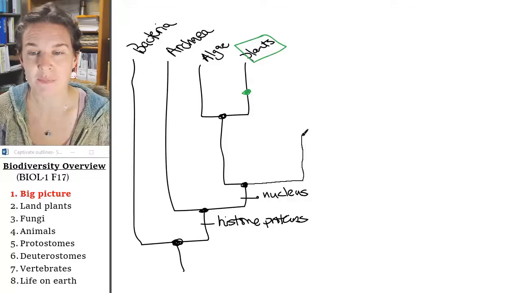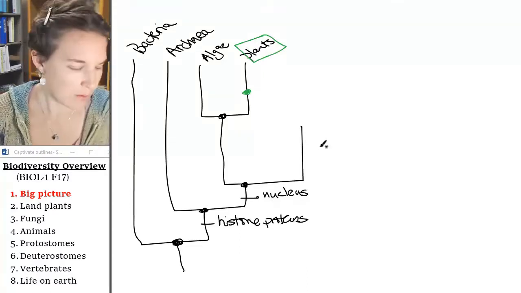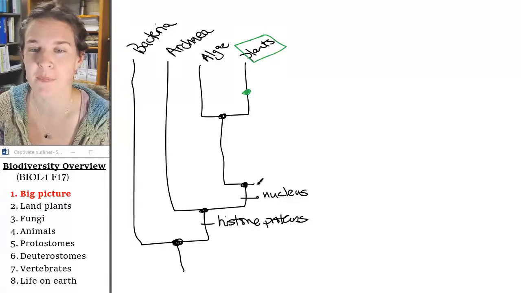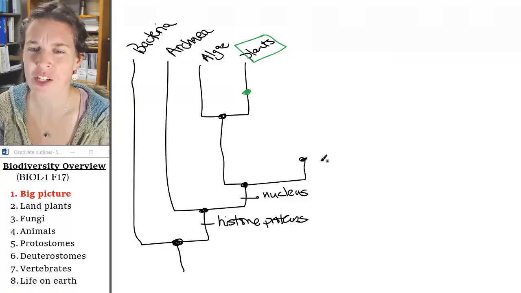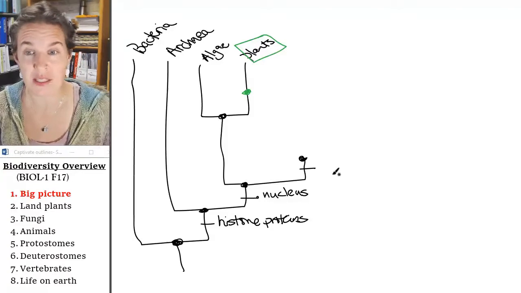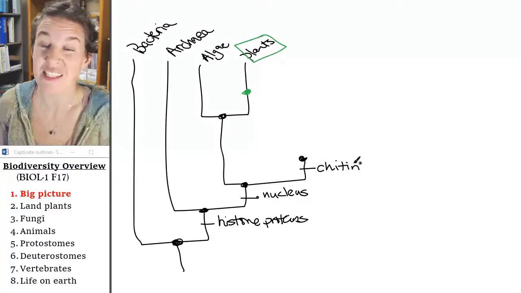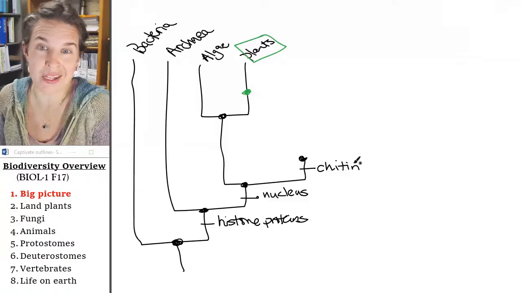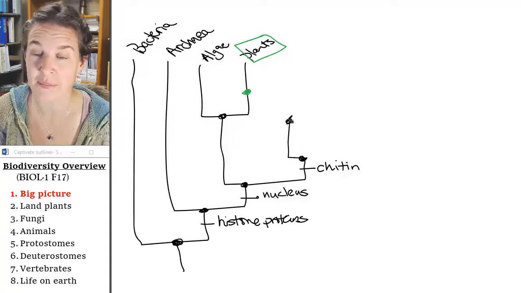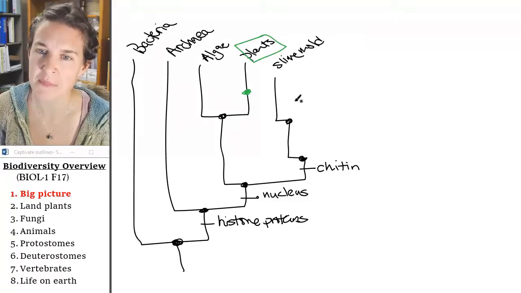The character that defines everybody else that's in this group is a biomolecule called chitin. This means everybody beyond this has this biomolecule, but nobody before that did. This group was the slime mold and the fungi.